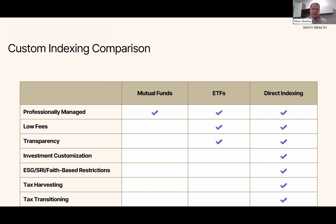Now you fast forward to the 1970s and Jack Bogle at Vanguard came up with the idea of creating an index mutual fund, where instead of having an active manager, the focus is on just targeting a passive benchmark like the S&P 500. And then you move into the 90s and exchange traded funds took that same idea and put it in an exchange traded fund wrapper, which opened up additional tax efficient techniques and the ability to create tax efficiency for investors. So ETFs greatly enhanced what was going on in the investment industry as far as mutual funds. And then separately managed accounts and direct indices started to come on the scene.